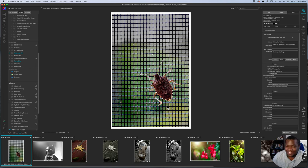I will pass this as interesting, though. The bug itself is symmetrical, right? There's an equal amount of legs on each side, the antennas. If you were to split the bug down the middle, there's symmetry here, symmetry there, so it's interesting. I put it on the bottom third, the number four intersecting point. I don't know what we call these things.